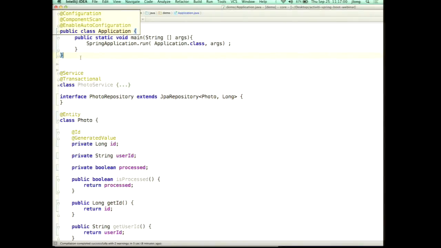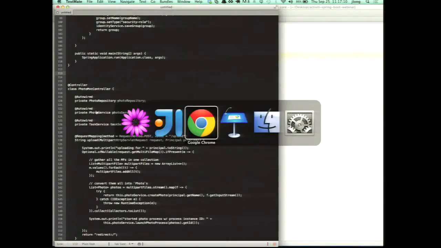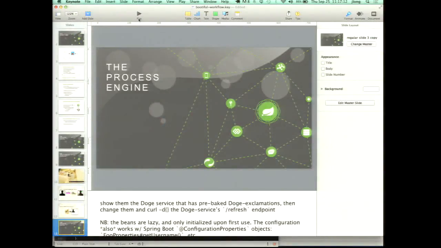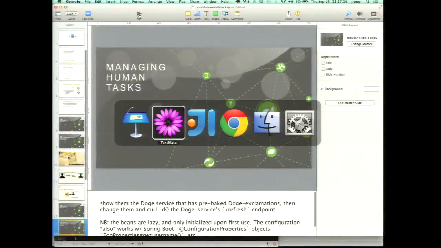What we're going to do now is actually tie in that functionality to our workflow definition. We saw already a service method for starting the process, but we're now going to build a working application around that. Now, let's see. We have everything we have here: process engine, human tasks. So first things first.